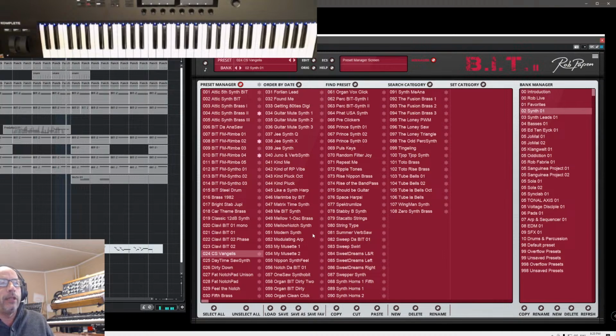Nice reverb, isn't it? But that's what Vangelis also loved to use. He has the plates, the EMT plates, and puts them on max seconds so that he had a very long reverb.